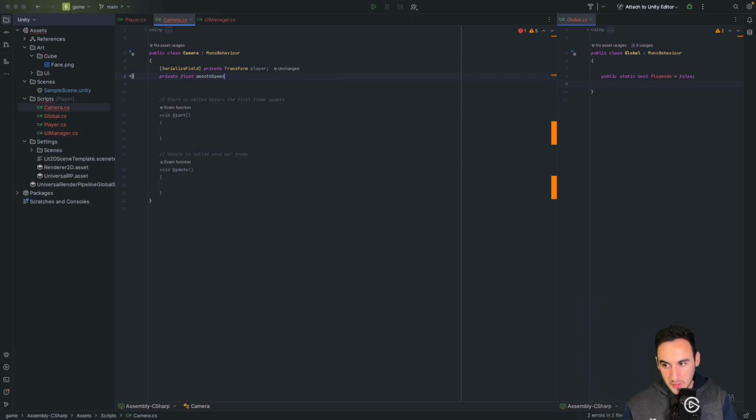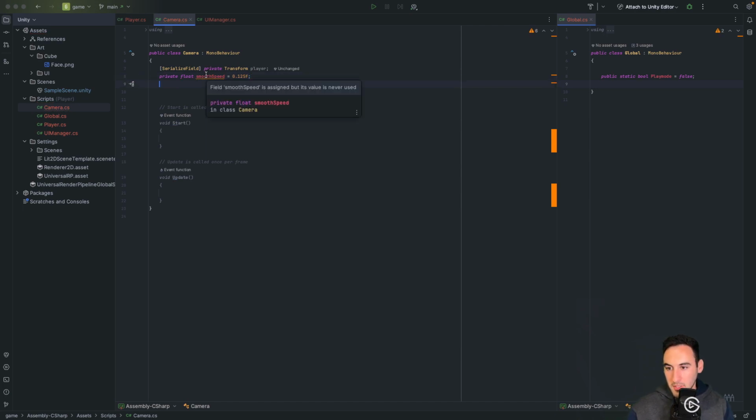This is going to ensure that our camera moves along with our player smoothly, so you can't really see the movement of the camera as it follows. It's going to be set to 0.125, and because it's a float, we need F. That's just underlined because we haven't used it yet.